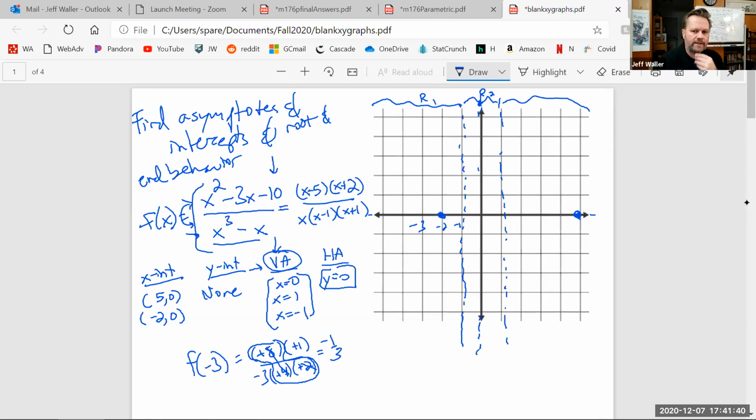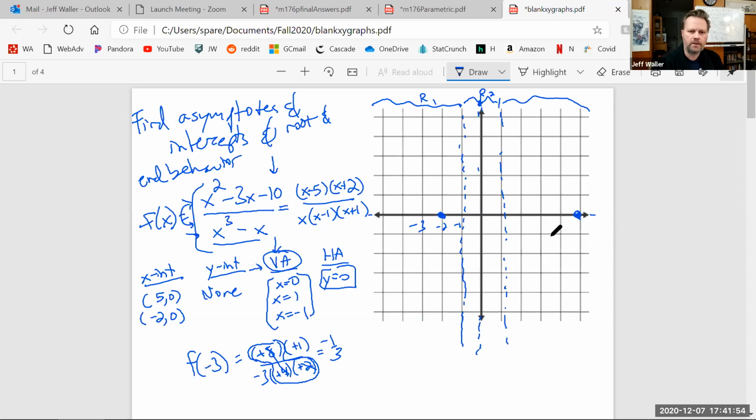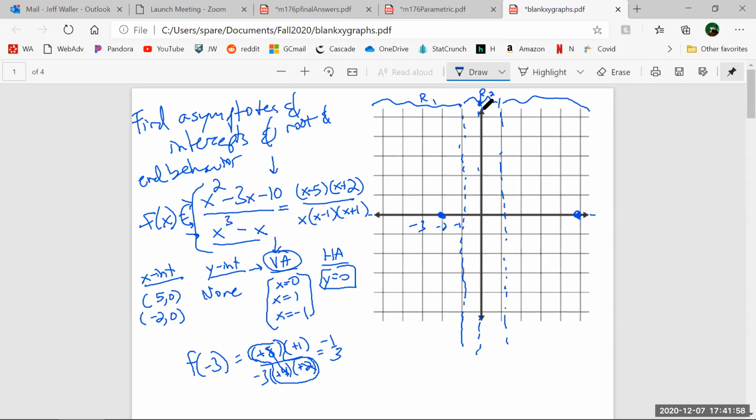Are there any x-intercepts in here? No. Which means what? What's it going to have to look like in there? A parabola. Yeah, either a parabola up here or a parabola down there. So I just need to know what f of 0 is. I can't do f of 0 though, can I? But isn't that an asymptote? Oh yeah, sorry.